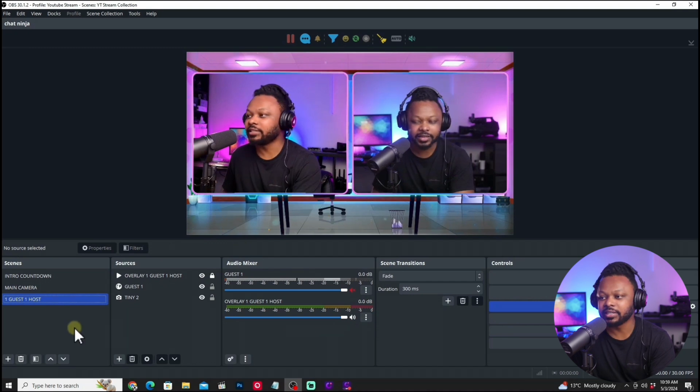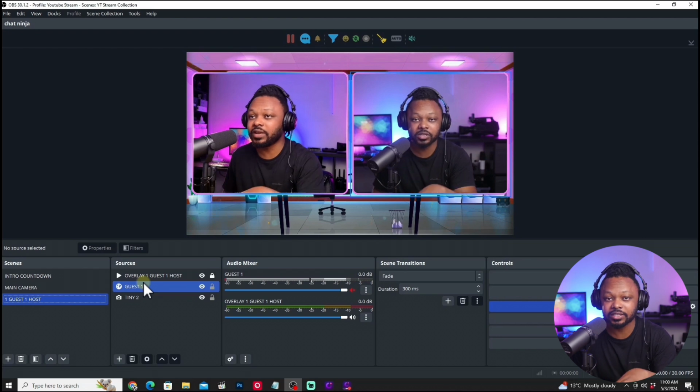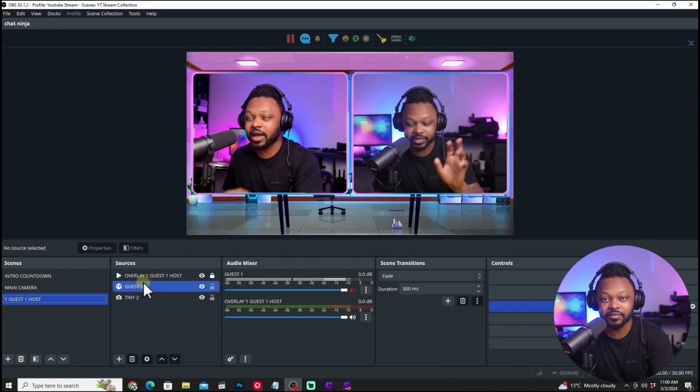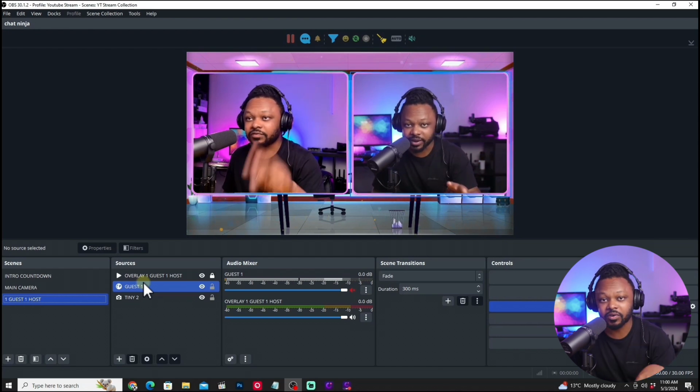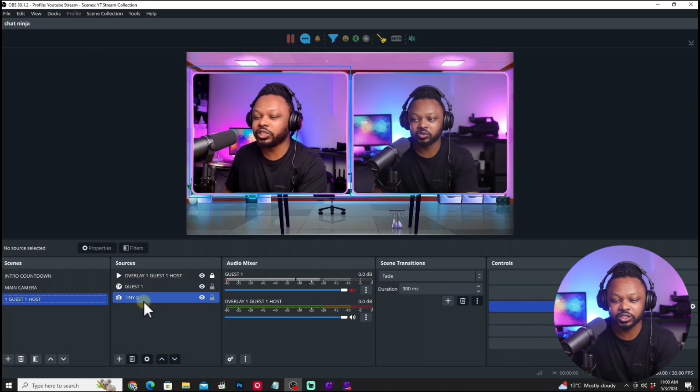And if you want to do 3 guests, you just do the same process. You're going to use different overlays. All the overlays are available depending on the pack that you have, but you should be able to have 3 guests, 4 guests, depending on which one you want, and you follow the same process. The overlay gives you the ability to add, not unlimited, but probably up to 4, 5, 6 cameras. I'm assuming you're probably not going to have more than 2 guests on your stream at a time.